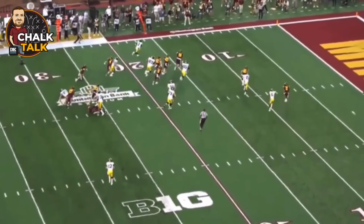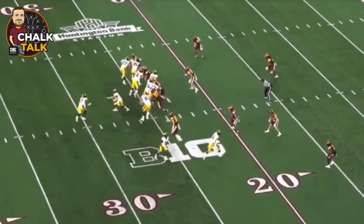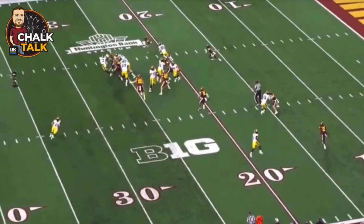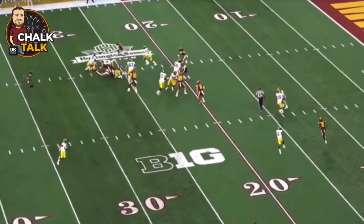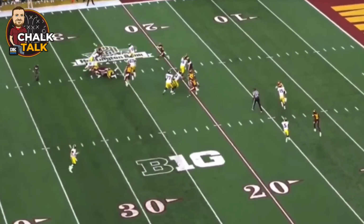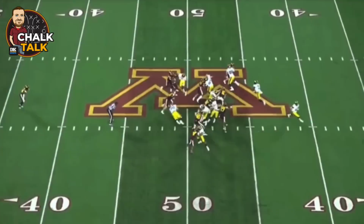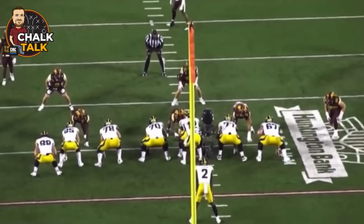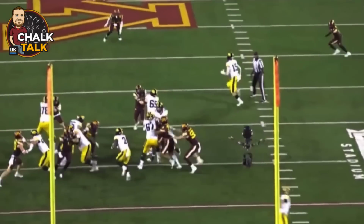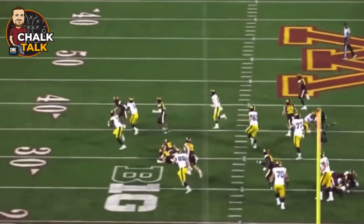And he just, again, you've got to make sure, if you're trying to tackle him, that, number one, you get more than just a hand or an arm on him because you're not going to arm tackle this guy. And again, he's light on his feet. Going all the way back to the very first play that I showed you, he's light on his feet. You have to be light on your feet in order to kind of dance through the blocks like that. It's just impressive, man.